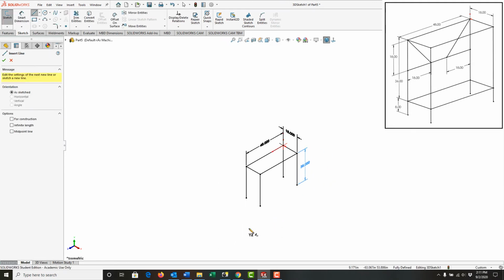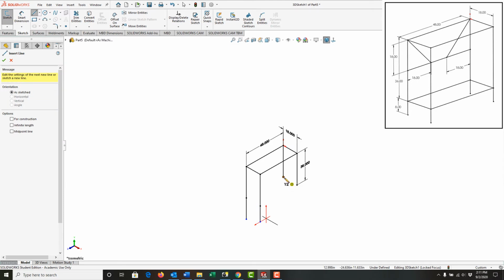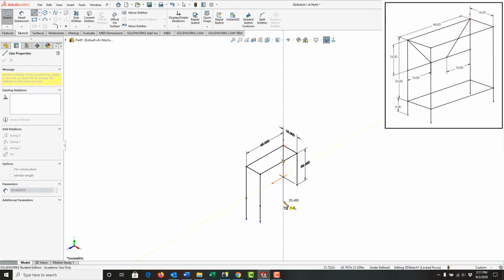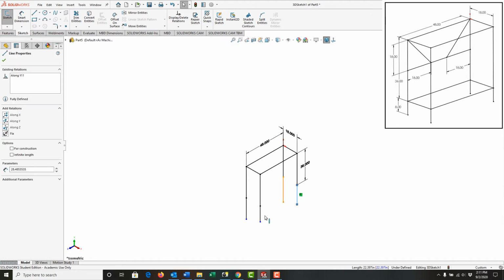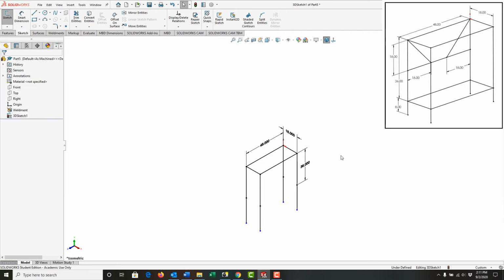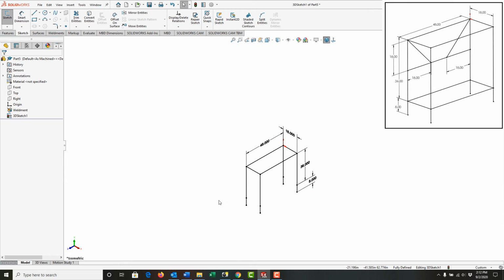Again, using mouse gestures back into line, I'm going to add another line here, double click, add a line here, double click, and I'm going to add 4 more lines from here, push Escape to stop. And the reason I add 4 more lines is I want these two to be a separate piece of tubing. So again, I'm going to hold Control while I select these 4 entities. I'm going to release Control and make them all equal. Use my mouse gesture, and I'll dimension these 8 inches. Push Escape to stop dimensioning.